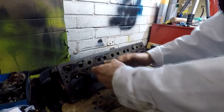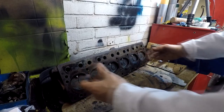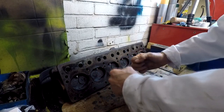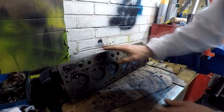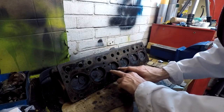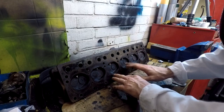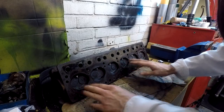So obviously the next time we went to start up this engine, which would have been myself trying to start it, these valve seats would have been clean and the valves would be seated nicely and the engine turning over, giving us good compression on number three. And you can see that in number three, because it's all clean, there's no corrosion whatsoever around here, whereas the rest of the cylinders are somewhat corroded.